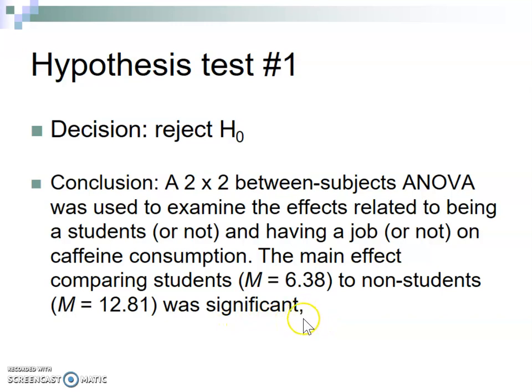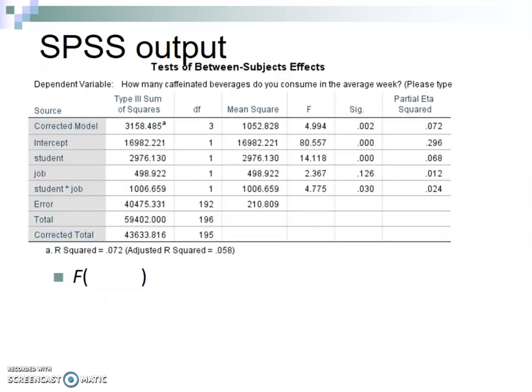After that statement I have a comma, because then we need to report our test statistic that we used to make this decision. So I'm going to switch over our view here to the SPSS output just so I can circle all the different things that we're going to need in order to report our statistics. So we use the F statistic in ANOVA. So we're going to write F, and that's italicized in APA style.